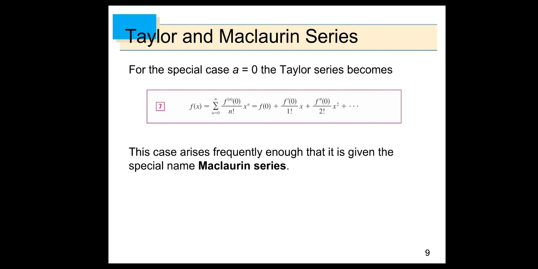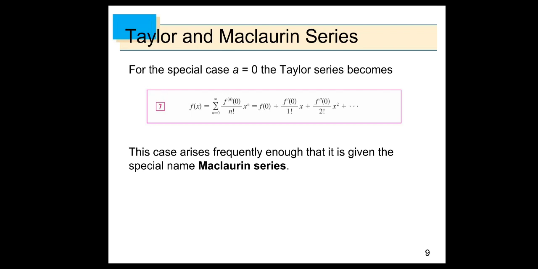All right. Since we understand the Taylor series, let's talk about a special case where the value of a is equal to 0, right? So f of x is equal to the sum of f superscript n of 0 divided by n factorial, and it will be multiplied with x to the power n. We will not write x minus a to the power n because we already know that a is equal to 0, so it has no impact in this particular equation.